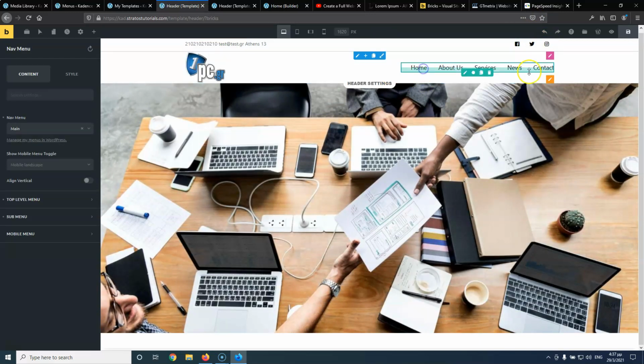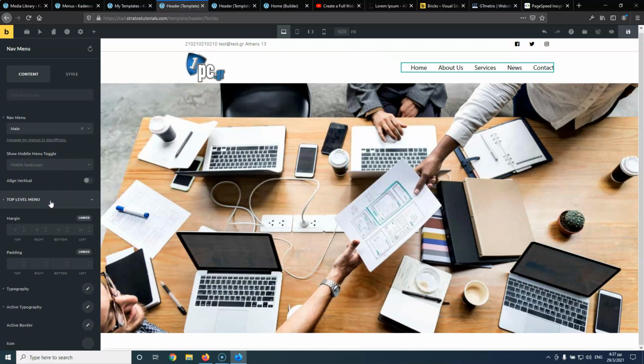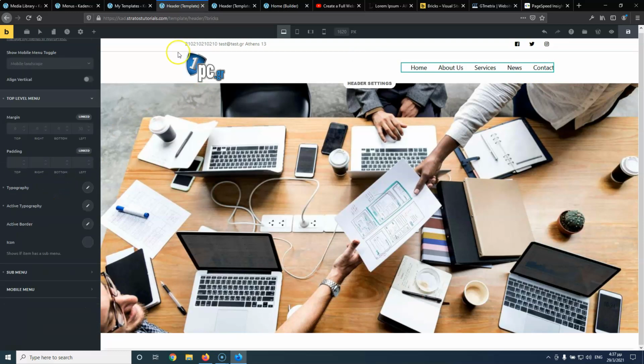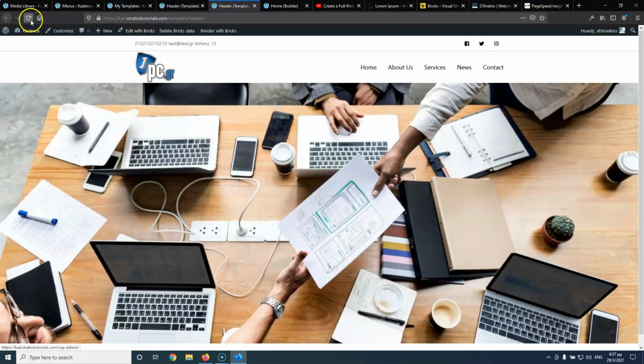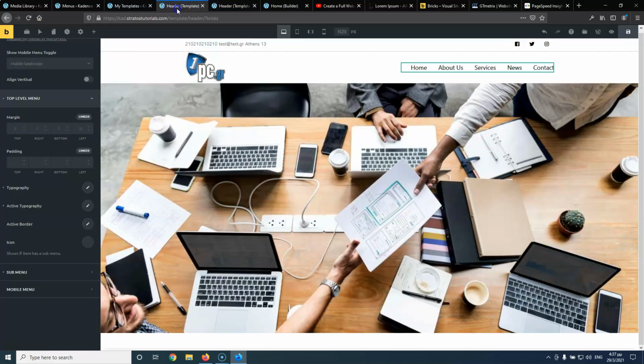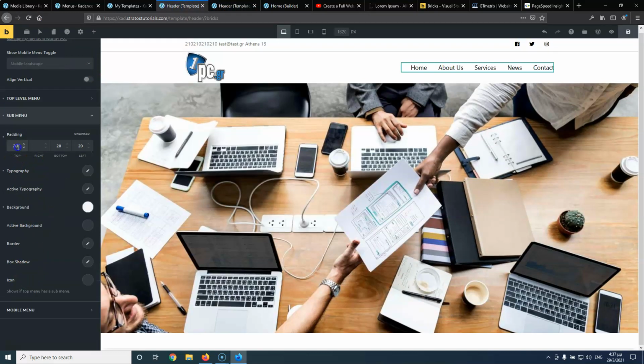So I have to go and undo that, and the undo is not working great. Let's see. Refresh. Okay, it's okay. And now I can go into the sub menu and select that and click the backspace. I'm used to clicking the delete, and delete often deletes the whole element.